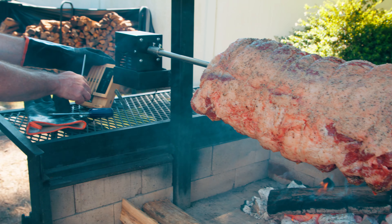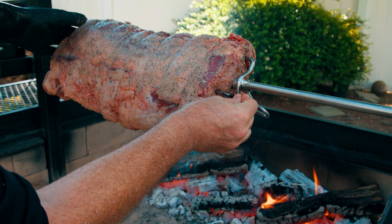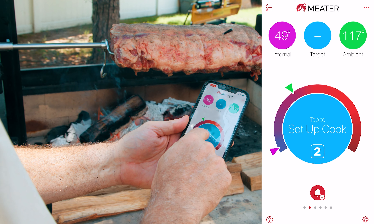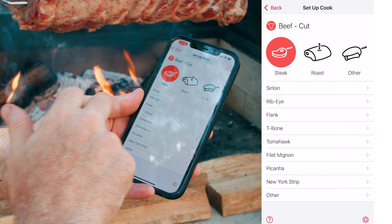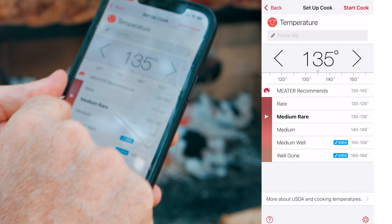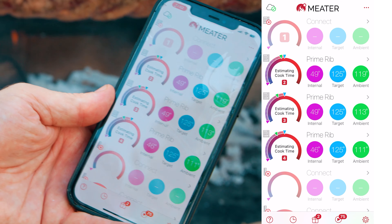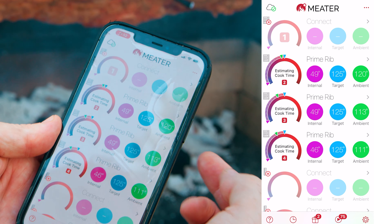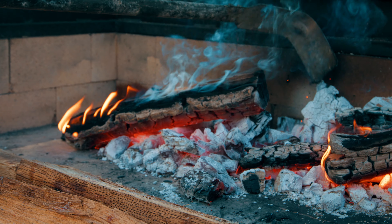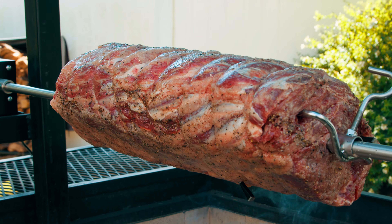We want to keep track of the cook temperature, so I'm using Meater probes — coming in from the side to get to the center of the meat. In the Meater app I'll set up a cook: beef, roast, rib roast. We want medium rare, which finishes at 135 degrees, but let's set it to rare so we can control the temperature a bit better. The ambient temperature, shown in green, is a little cooler than I want — I want it up at 225 to 250 degrees — so I'm gonna move the coals closer. As the meat temperature gets closer, we're gonna start to baste.